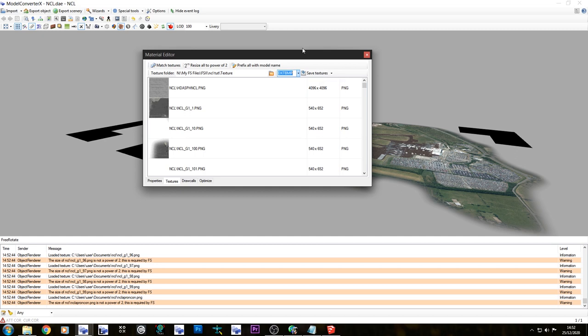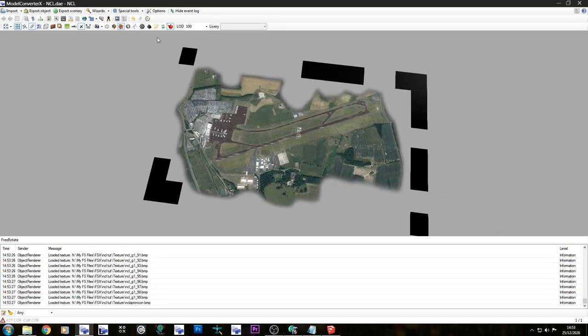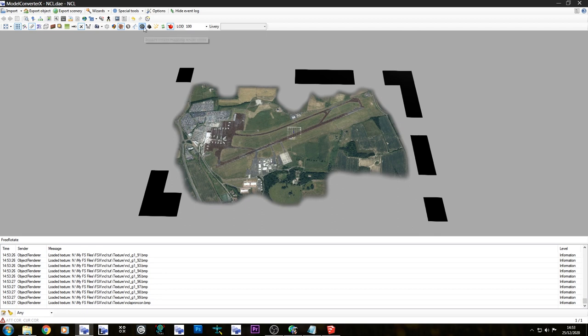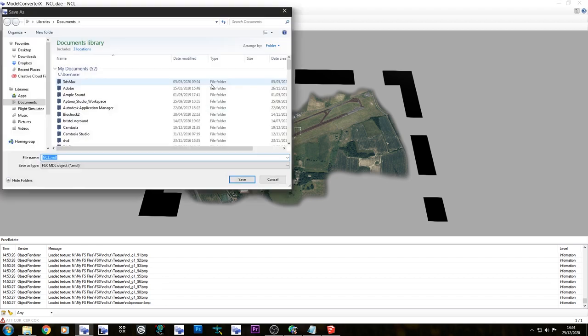Because the textures are already completely saved, we're just going to go ahead and do it again. So we've just pretty much exported the model under the same name. Why are you taking so long? I'm not going to worry about these black boxes for now, simply because I found a faster way of doing things in this video, funnily enough. Alright, so let's go ahead and export.